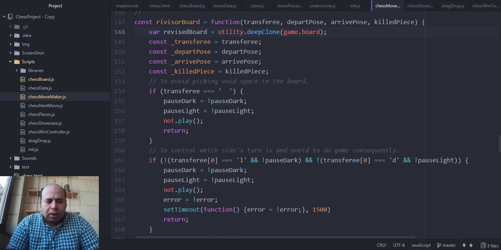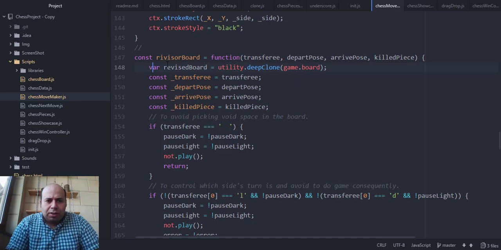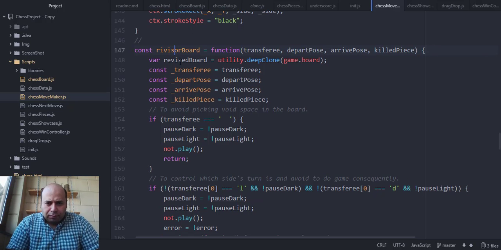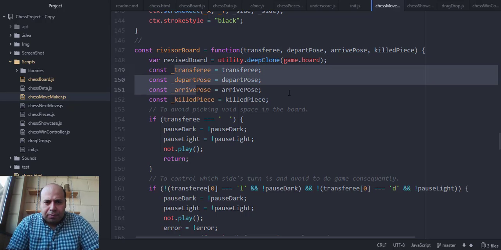Okay, the other function is the revisor board. It is more complicated than the other revisor functions mentioned before, and it has some local variables.